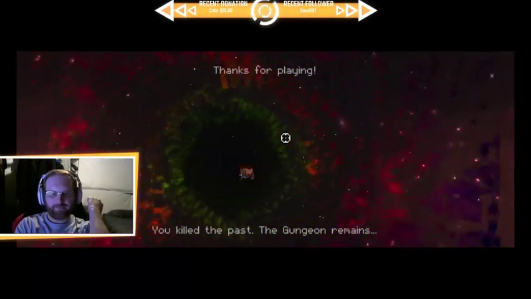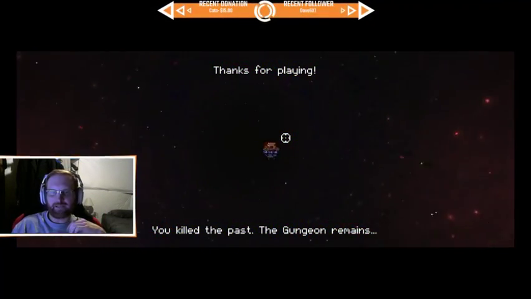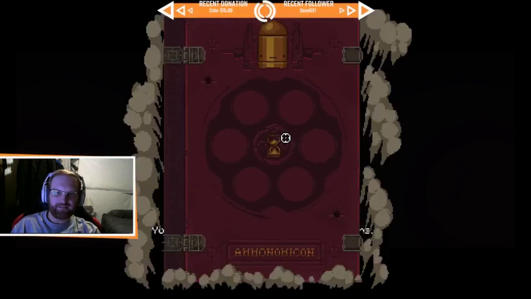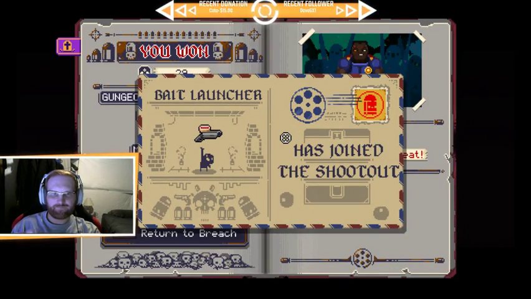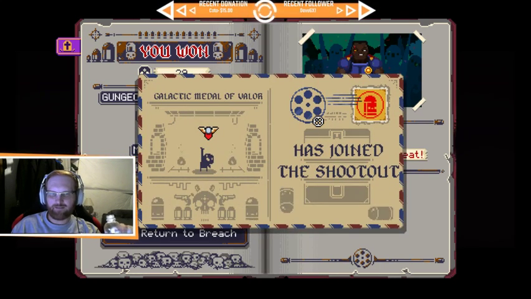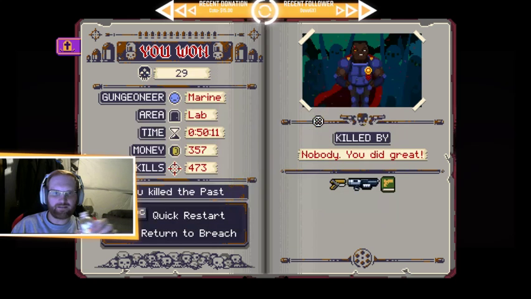Thanks for playing. You killed the past, but the Gungeon remains. Two characters down. Have not been to the Lich at all, ever. Bait Launcher has joined the shootout. The Galactic Medal of Valor. Military training.